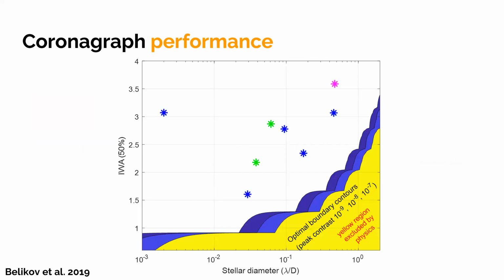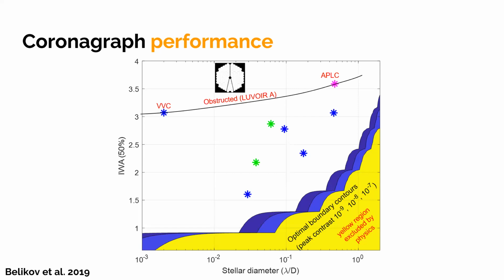So this group will be creating graphs like these. This is a graph by Ruslan Belikov in 2019, where he showed the fundamental limit of coronagraphs on the bottom right. We know where our fundamental limits are. We also know that our designed coronagraphs for real apertures, all the stars in this diagram, are not at that fundamental limit. And we want to get closer to the bottom right of this plot for any of our current designs.